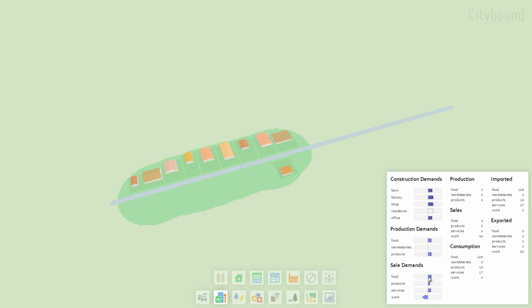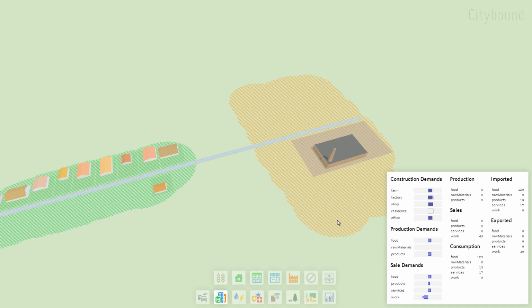We now see that there are also these light blue colored bars, which means that there are now also demands that come from our own city, not just the surrounding cities. And we can use that to inform our decisions on what to do next. So, as we can see, there's a lot of oversupply on work. We export a lot of work, in fact almost all of our work. So let's create some factories in our town so we have some workplaces for ourselves.